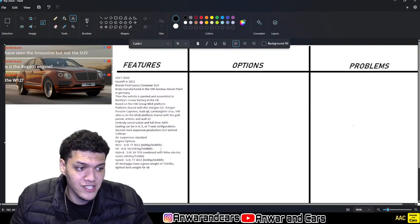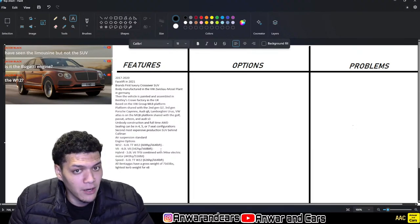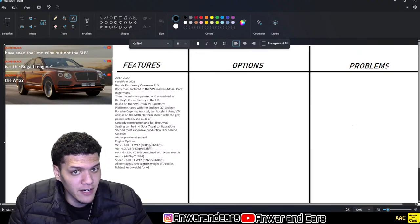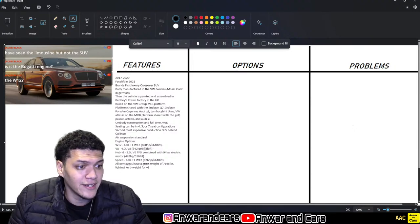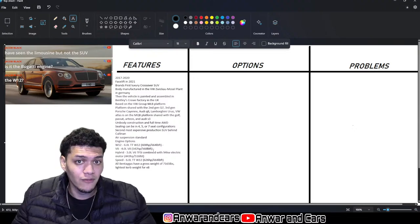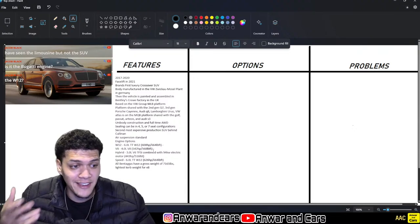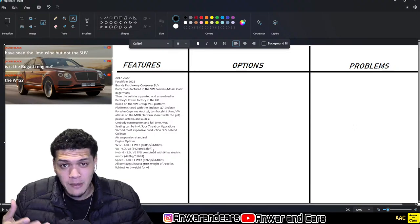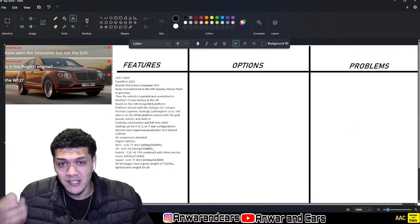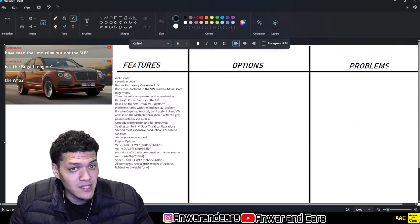What a lot of people actually say about the V8 is that it's such a better value than the W12. Look at the power numbers. They're pretty similar. You're only down about 50 horsepower and down about 100 pound-feet of torque, but it's still a lot. 540 horsepower and 570 pound-feet of torque is nothing to scoff at. So, a lot of people do go with the V8 model simply because it's cheaper to run. Maintenance is going to be a lot cheaper as well, and it makes similar power.